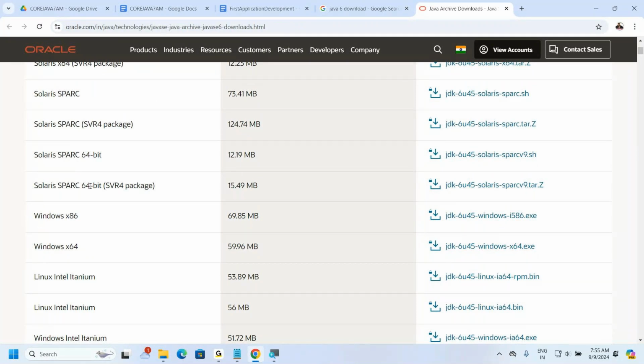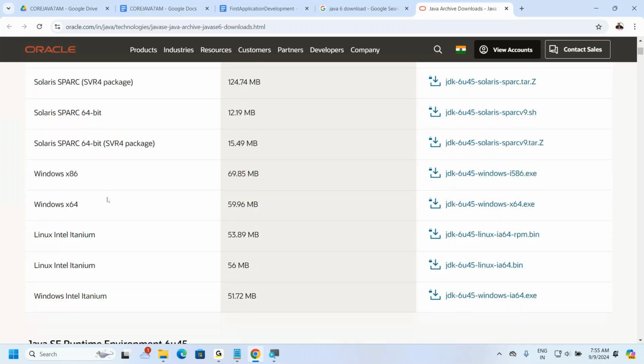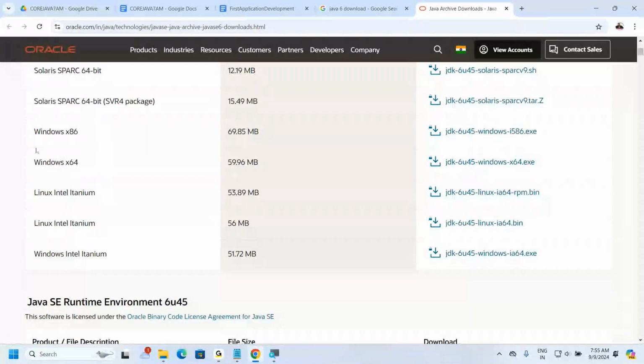Of course, we have only one operating system at present. What is that operating system? You know, the Windows operating system. Okay, I'm ready to download for Windows now. But in Windows also, three options are available. These two and this third one here. Two options are available in Windows also now. Again, it is a confusion.